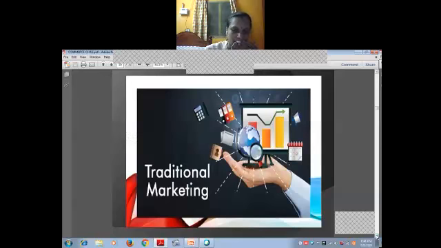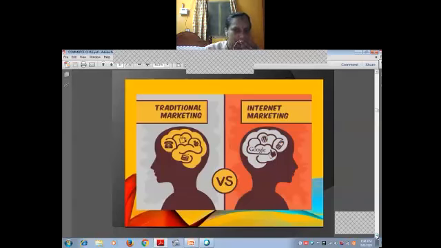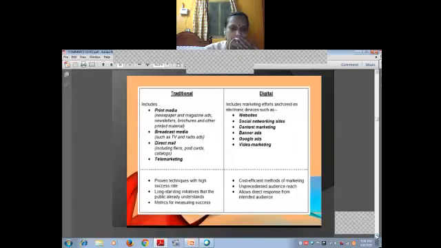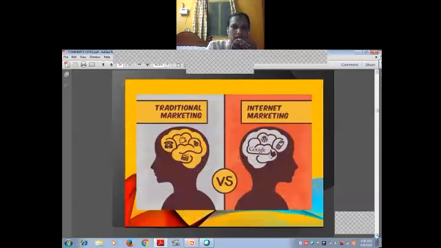And then next we are going to see the traditional market. Okay, traditional market and then internet market. Traditional market in the sense what normally we are moving and purchasing the product, no? That is called as traditional market. And then online market in the sense we are purchasing online, no? That is called as internet market. Traditional market in the sense, normally we are going and purchasing, no? And then internet market in the sense, we are purchasing through online, no? That is called as internet market.